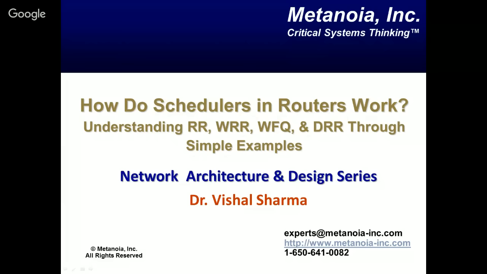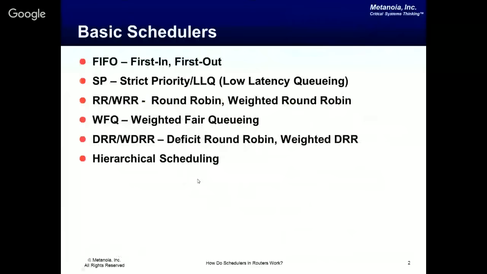Before jumping into the schedulers, it's important to look at what basic schedulers are available. You start with the basic first-in, first-out FIFO, where packets come in and go out — you queue packets at the back and pull them from the front. The disadvantage is that all different media types end up in one queue, so there's no way to differentiate between voice, video, or bulk data traffic. It's simple to implement but not optimal for quality of service.